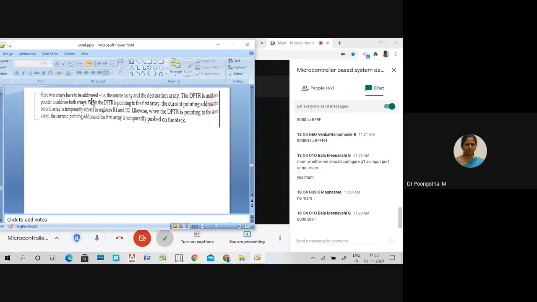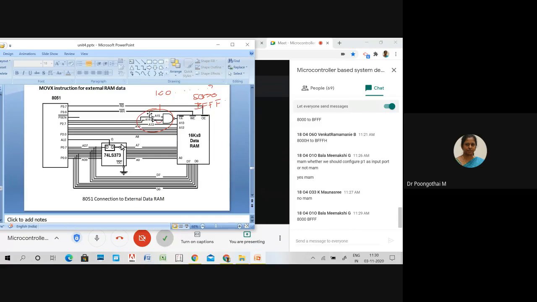So when DPTR is pointing to the first array, the current pointing address of the second array is temporarily stored in registers R1 and R2. So this is the logic for writing this particular interfacing program.